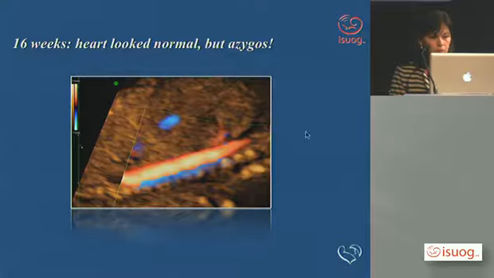Now, this one is from one of my colleagues, an obstetrician. The baby had an increased nuchal translucency. Karyotype was normal in the first trimester, and it came back for a 16-week scan, a combined scan with the fetal medicine unit and a cardiac scan. And then he said, well, I think the baby has left isomerism before he came to me because I can see a big azygos. So that's the picture from the obstetrician, big azygos.